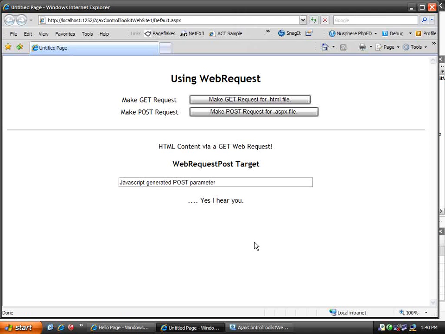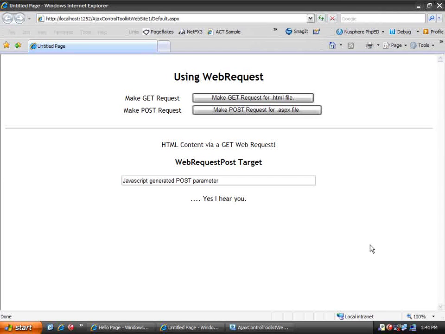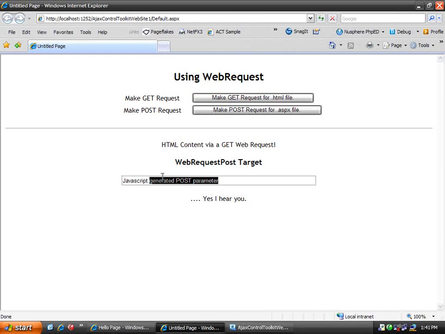And notice that the on-page load fired, get and post return these results. Now, obviously, because I'm running on localhost, that's pretty quick. But you could implement artificial network latency if you wanted to test that. And notice here is the JavaScript post parameter that we generated and included into the page body, so it got sent to the request. So we're picking this up in our ASPX page that we're requesting via our post method.